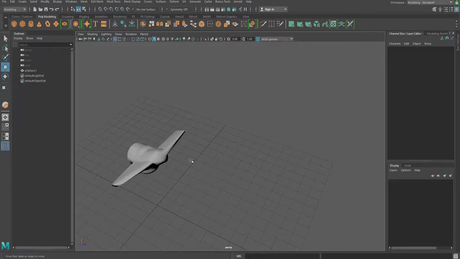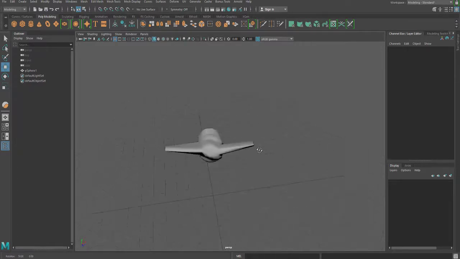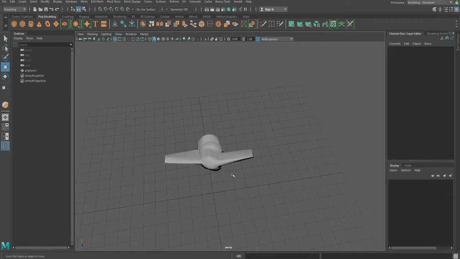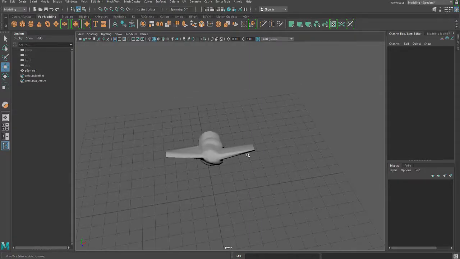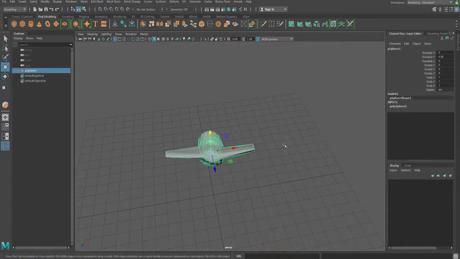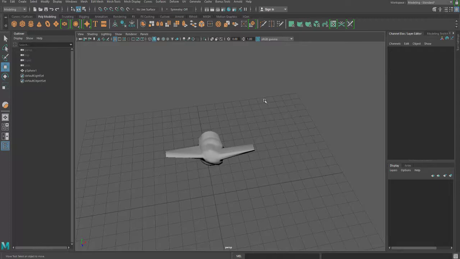Now, I come from an engineering background, so I would be very precise when moving stuff around. But in Maya, it's all about the way it looks. So this is actually fine if you were to do some kind of modeling like this. But there are techniques we'll go over eventually, such as chopping off half of the model and mirroring it to get that symmetric perfection we all desire in making very aesthetic models.